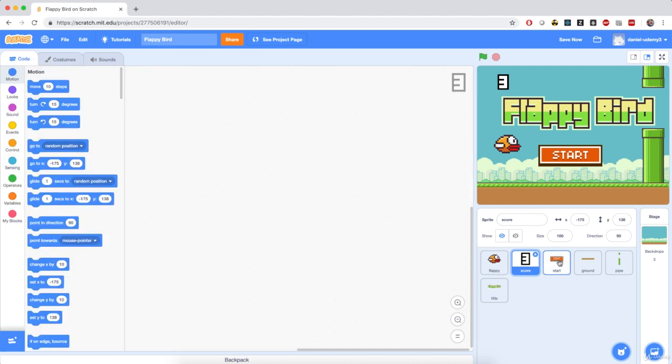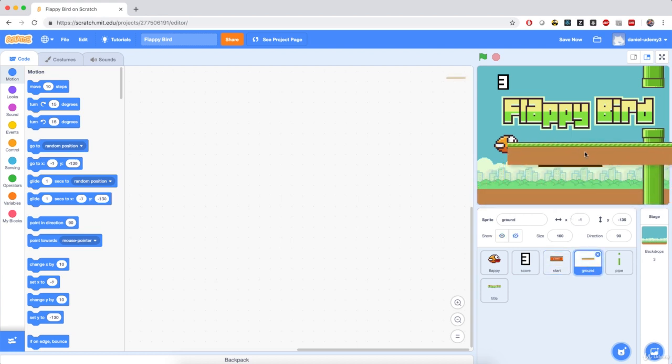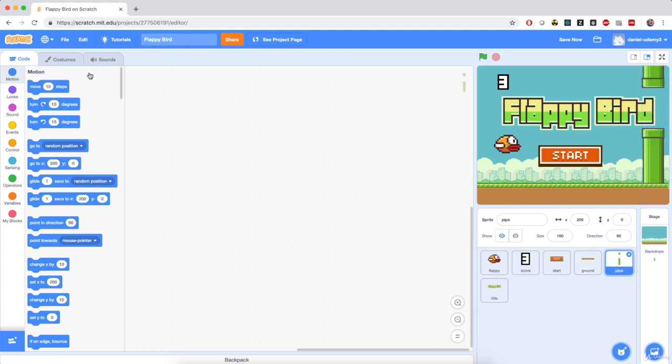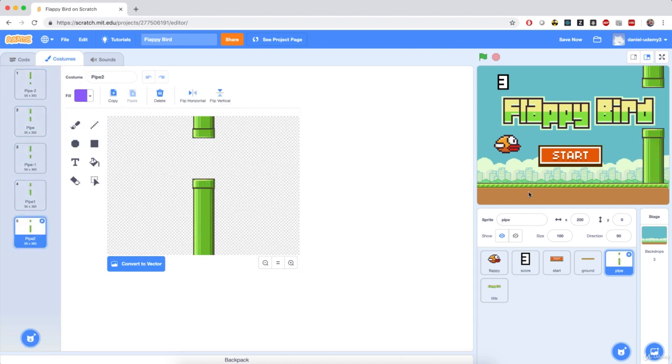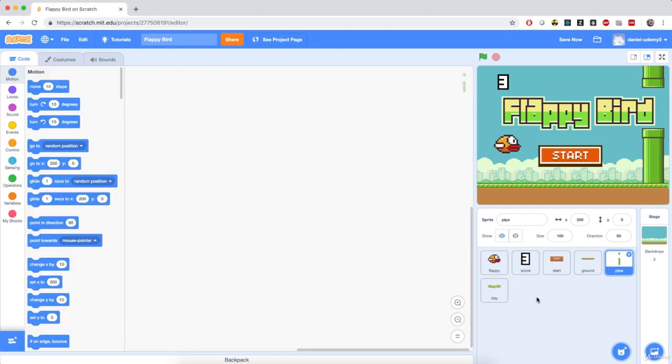Okay. Then we have the start button over here. We have the ground sprite, very interestingly, right over here. And with this ground sprite, we'll create the impression of movement very, very shortly. Then we have pipes, which will be the obstacles for Flappy. And as well, the pipe has a number of costumes to simulate different kinds of obstacles that Flappy has to avoid. And then we have the title. As you notice, many of these sprites are pretty ginormous, but fear not, as we will deal with every single one of them in turn as we develop this very nice game.